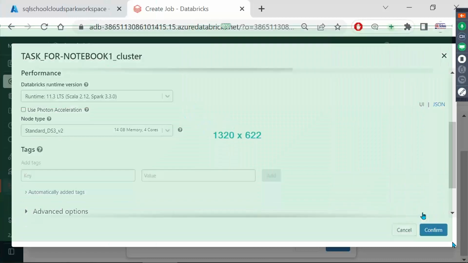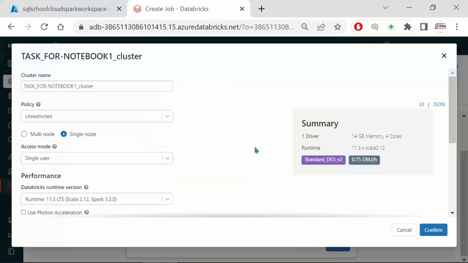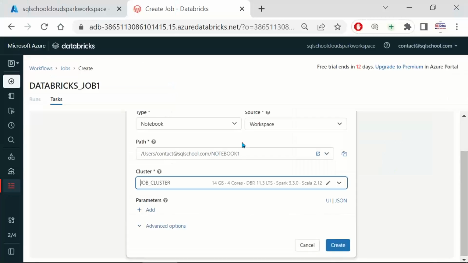Click confirm. What are we doing now? We are creating a cluster. Click edit. Cluster name, I'll take it as job cluster. Give some name. Click confirm.